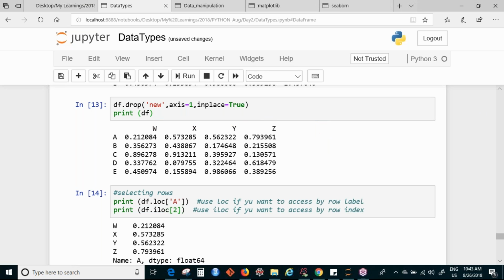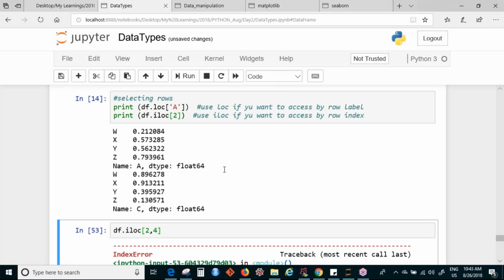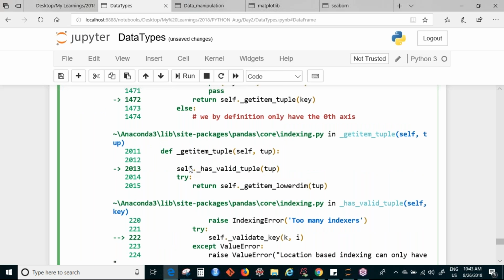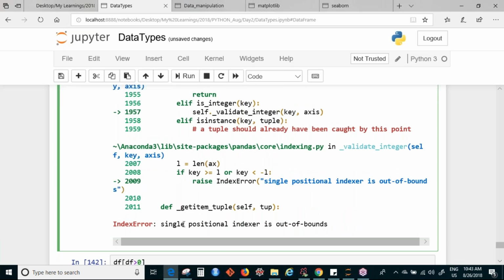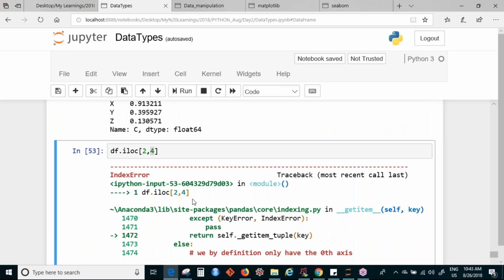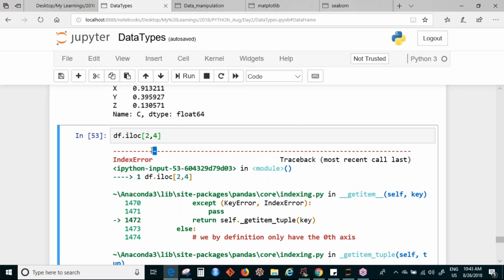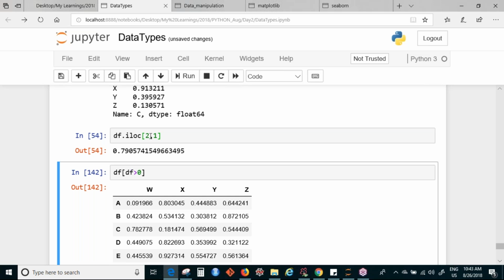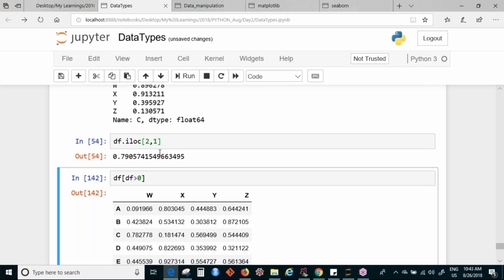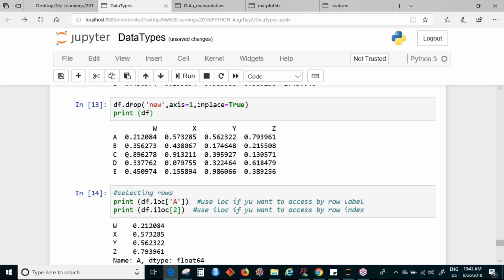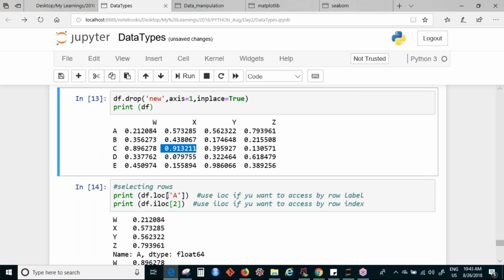I have given an index of 4, so it is telling me it is out of bounds. It does not exist. So let me use 1 then. Now if I run this, I will get the third row and the second column.